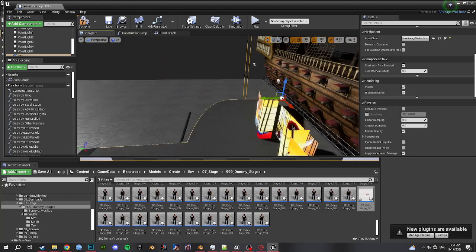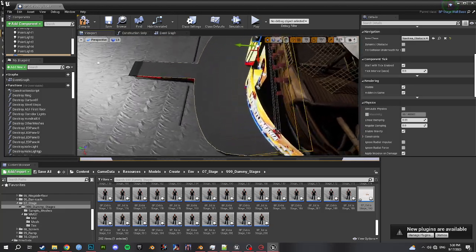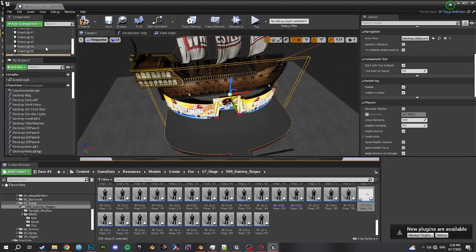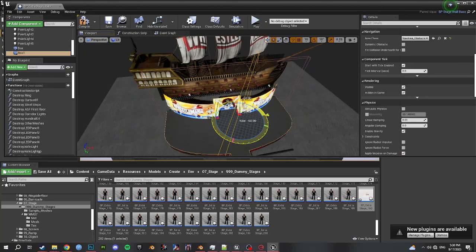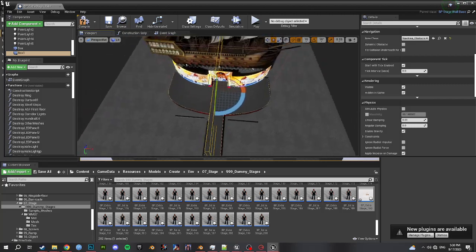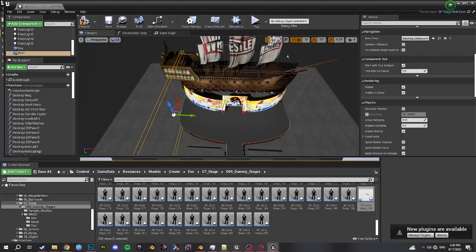So anything that's past that will not be able to be accessed. And then we're going to block off the rest of the stage by copying the box, pulling it out, rotating it 90. Is that 90? Yeah. Putting it to the side of the arena.